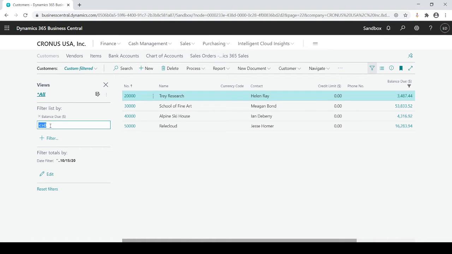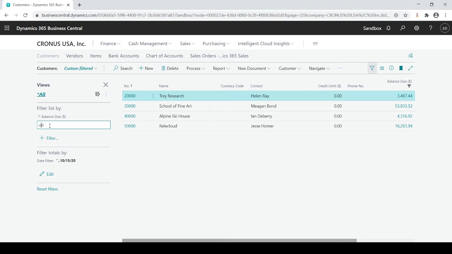If I click enter, lo and behold, it filtered out all of my customers that don't have a balance. Now my list only shows customers that have a balance due. So that less than, greater than really means not equal to 0. And I could put any dollar amount here, obviously, positive or negative, and so forth.